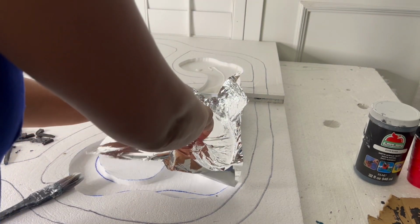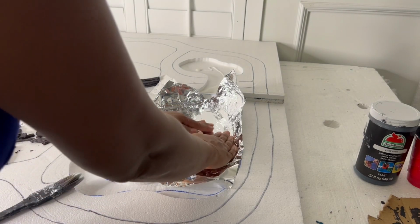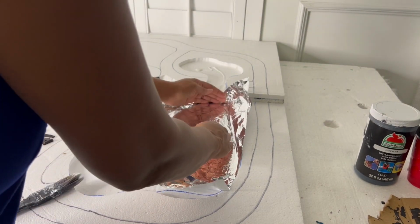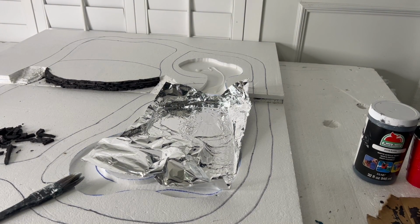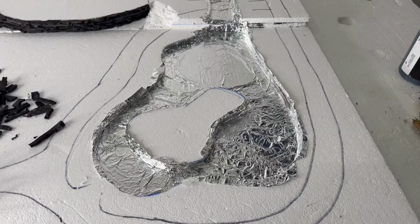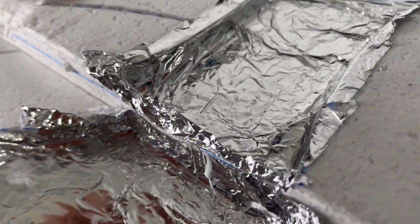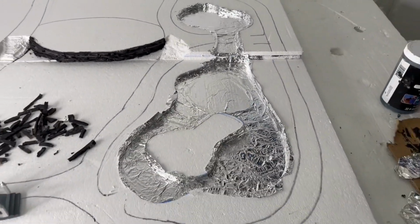Now, if you want to stop here, you are more than welcome to do so if you do not have any tears in your aluminum foil. I will be adding an additional plaster step as a safety net because this is a very large lake and I do not want any leaks whatsoever in this project. Now, on the top level of this piece, I did create a little barrier so that when I pour this top level, the resin will not spill over into the bottom level of the lake.